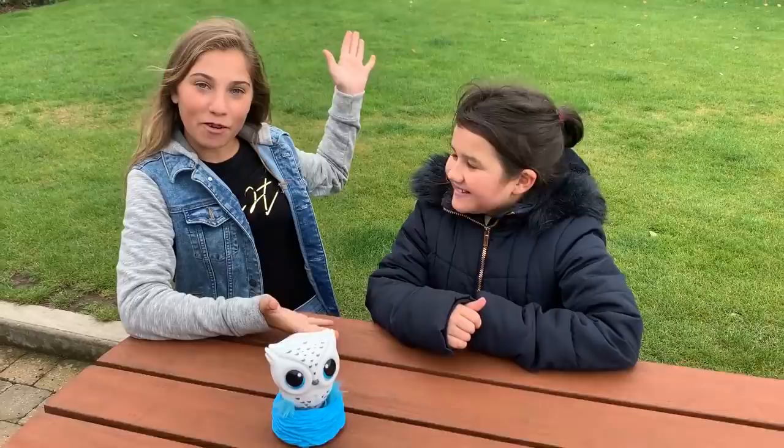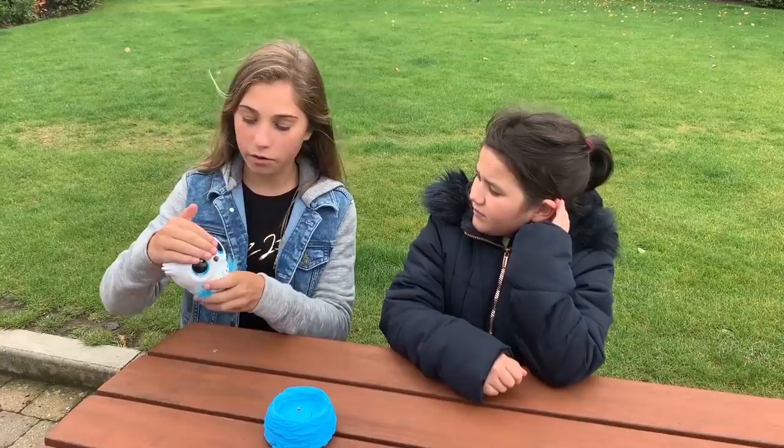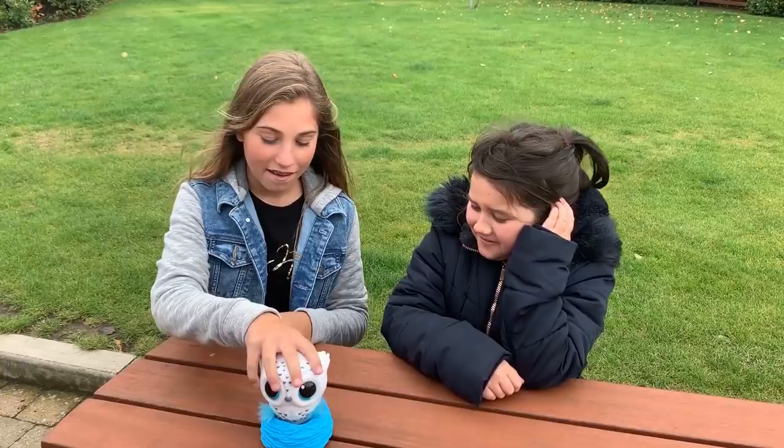Okay, so I'm here with Gracie. Hi. And so I did give her one of the owlies. So I'm going to show her how to care for it. So right now, it's very light out, so you can't really see. But when their eyes are white, that means they're ready to play. Okay. And when their eyes are blue, that means they're very cold. So you need to hold their forehead, and they'll get better. Warm it up. Yeah. Or just hug it, give it some cuddles.